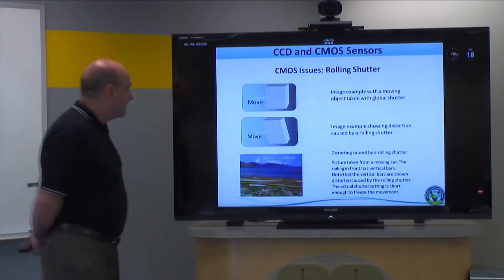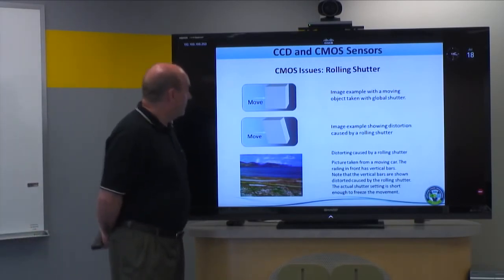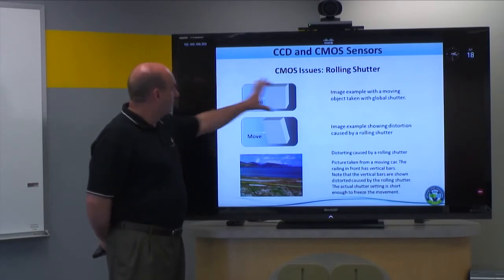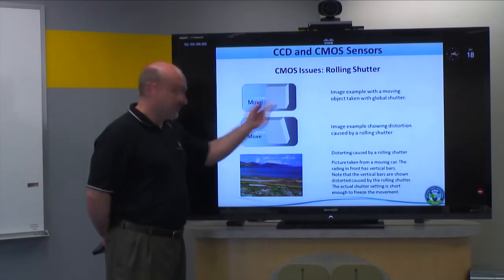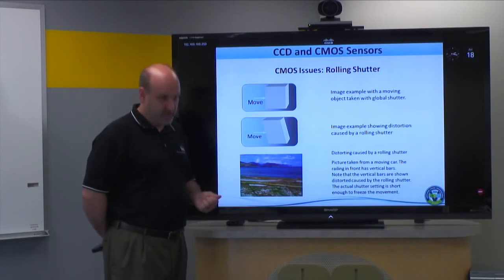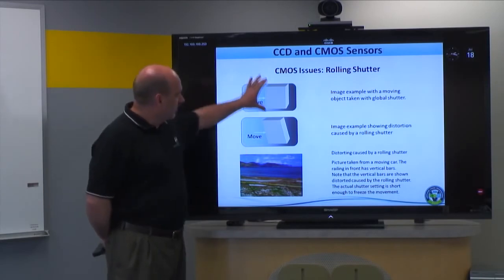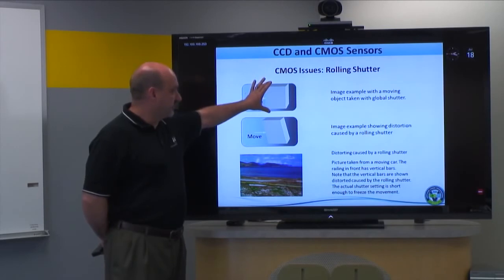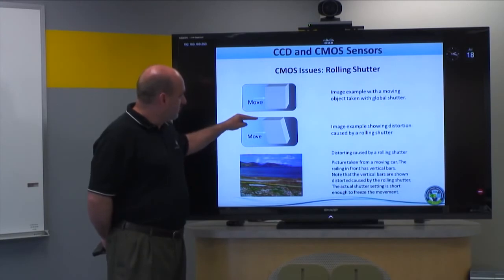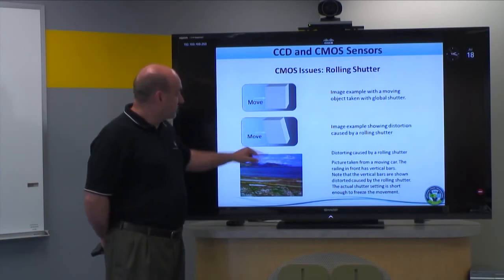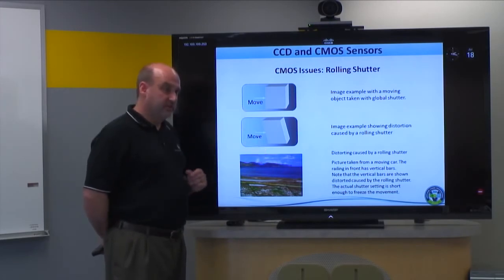So, coming back to our example, if we take an image of an object moving horizontally through our field of view with a CCD camera and global shutter, or a CMOS camera with global shutter, whether it's CCD and electronic shutter or CMOS that has global shutter, the object will be frozen and there will be one exposure for the entire frame. But in CMOS images with a rolling shutter, again there are multiple exposures within the frame, and we see a displacement where the displacement is proportional to the horizontal velocity in pixels per time through the frame.